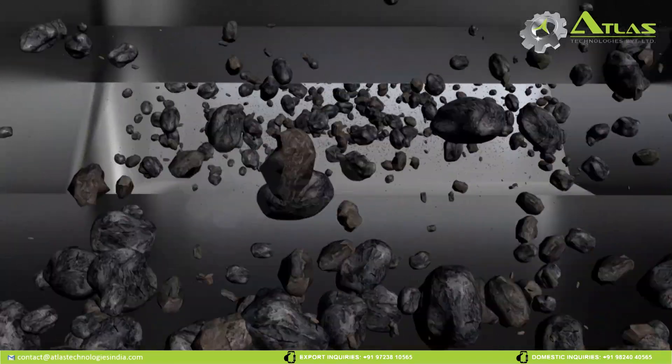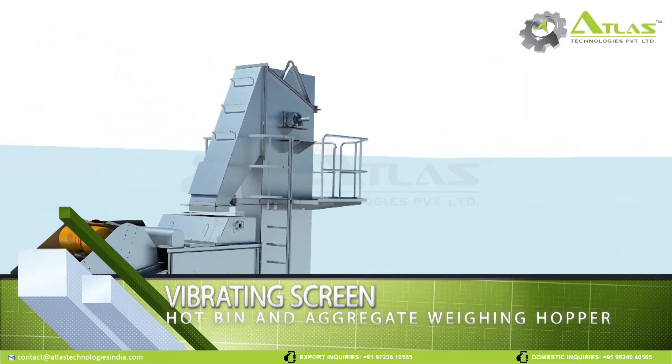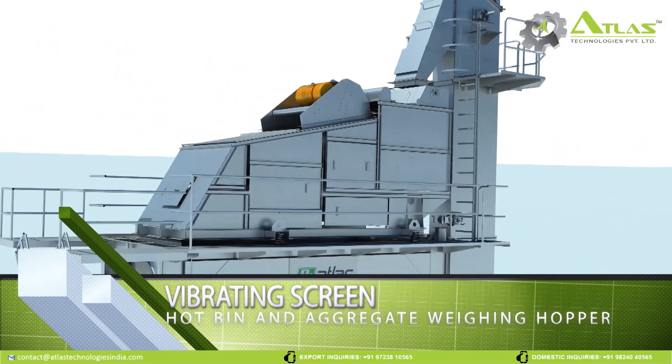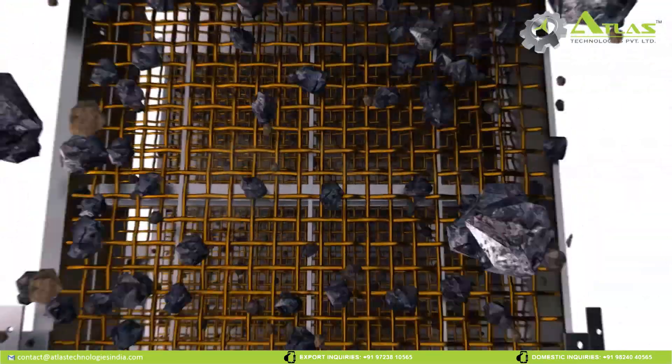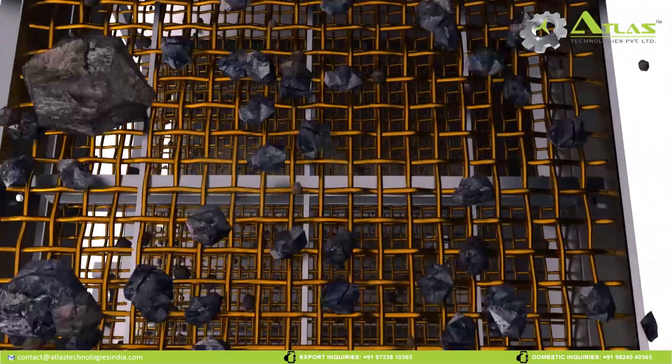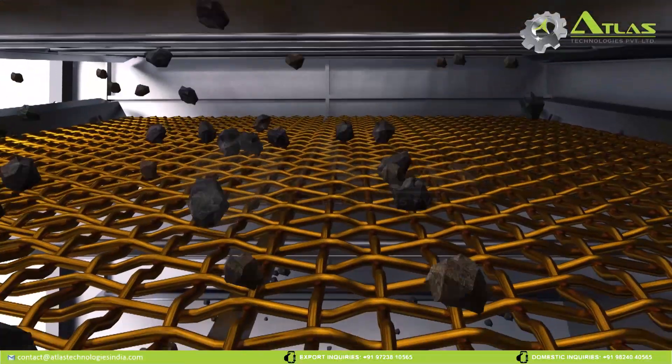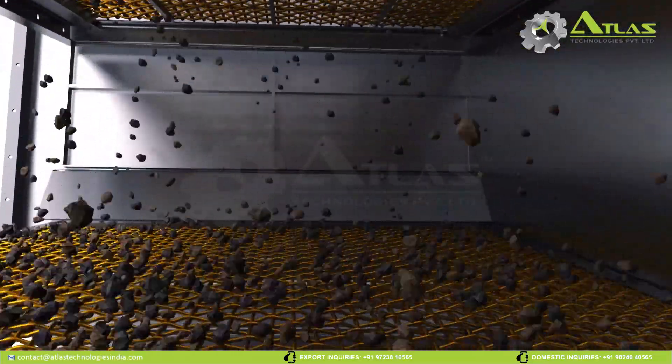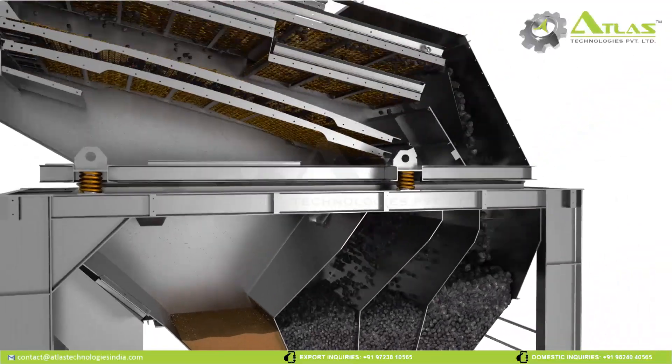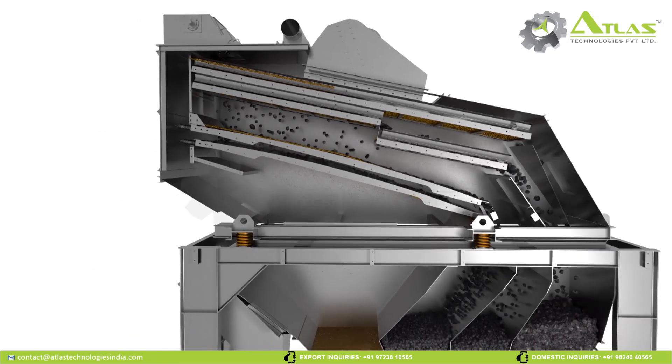Now let's move on to vibrating screen system. Vibrating screen, hotbin and aggregate weighing hopper. Atlas vibrating screen is much easier to maintain. Screen mesh can be replaced easily by push and pull action. Vibrating screen separates the aggregate in different sizes and discharge them to their respective hotbin compartment.